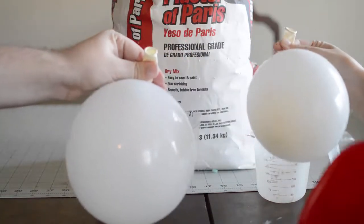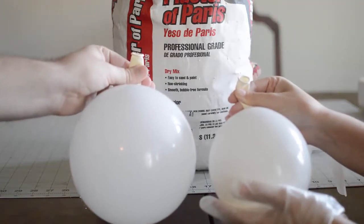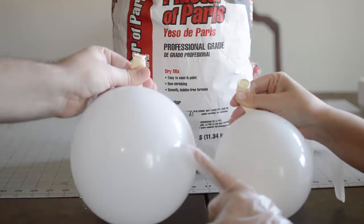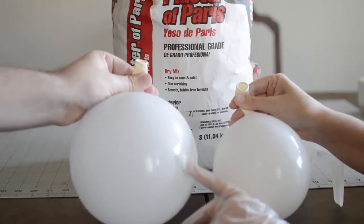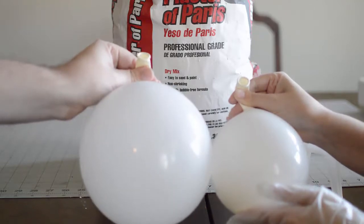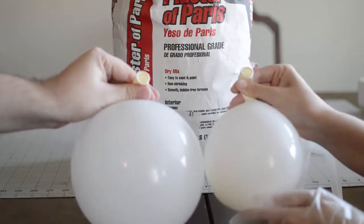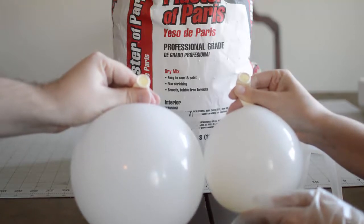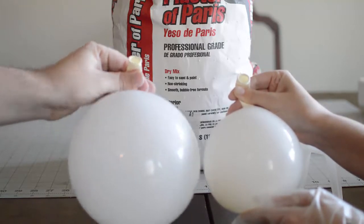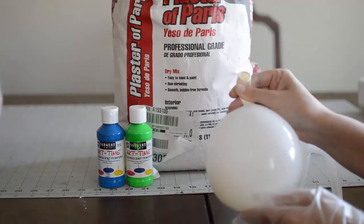To make sure that we have a good width and diameter when it goes around the balloon, I think we're going to do 4 cups for yours and 2 cups for mine. And for every 2 units of plaster, you're going to do 1 unit of water. So if it's 2 cups, it's 1 cup water. If it's 3 cups, it's 1.5 water.